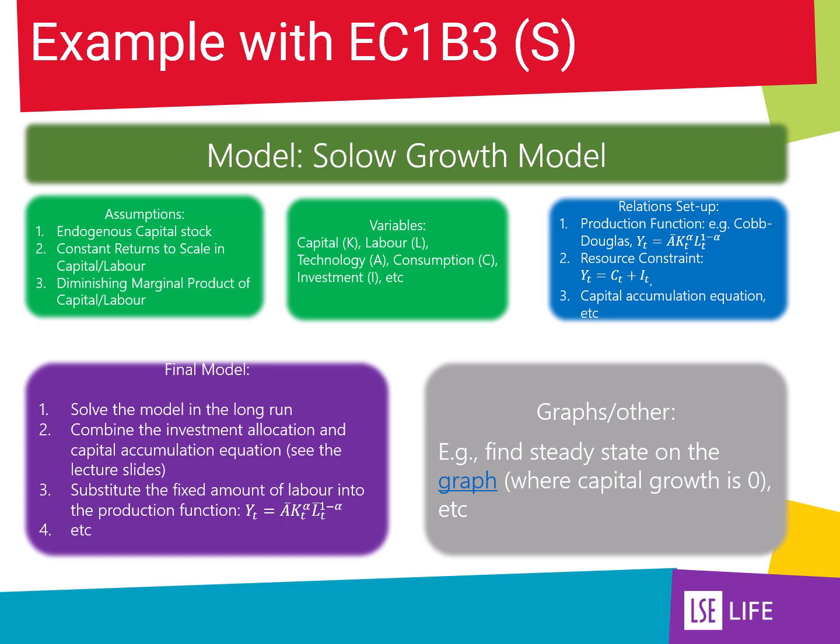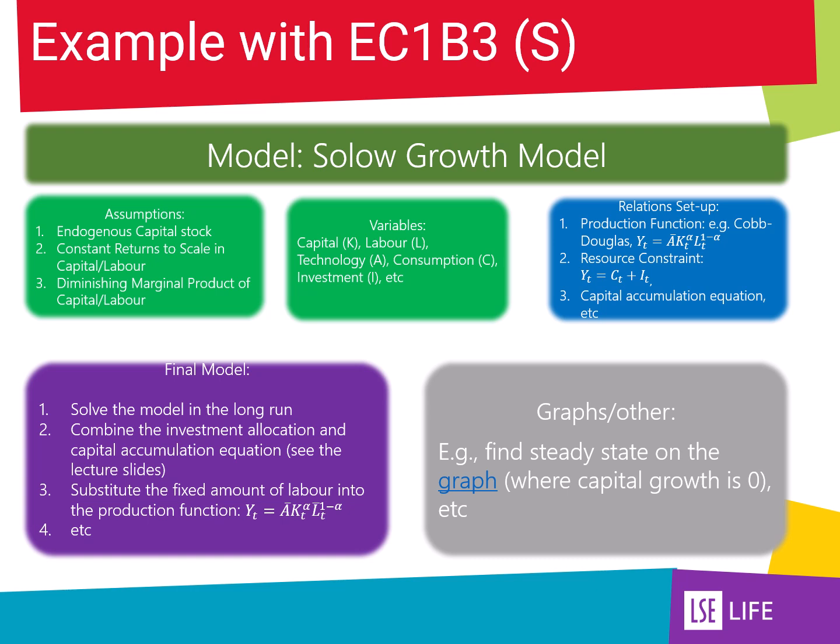The next assumption is diminishing marginal product of capital and labor. So again, it would be helpful to think carefully why this assumption is important, why this rule of the world is important for your model. Variables, again, capital, labor, obvious choices, but you can also include some notation here that is important for you to remember. Relation setup will be the setup between the set variables.